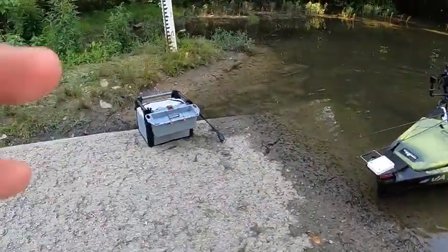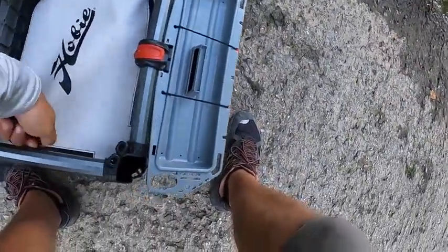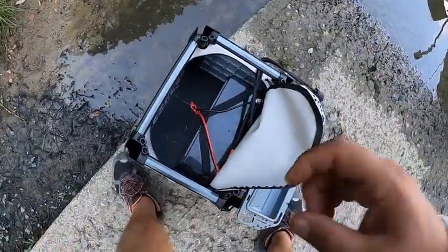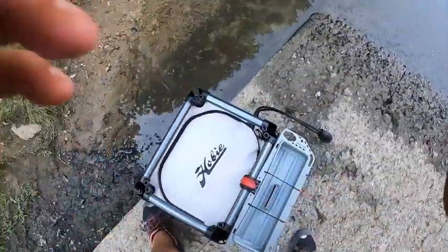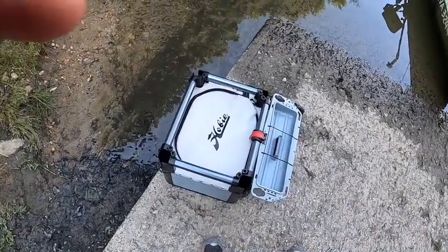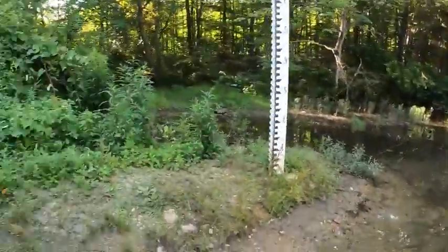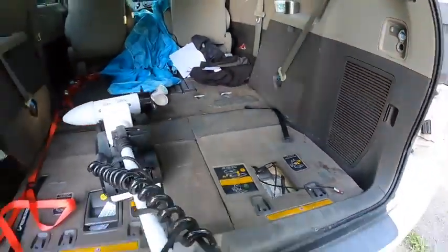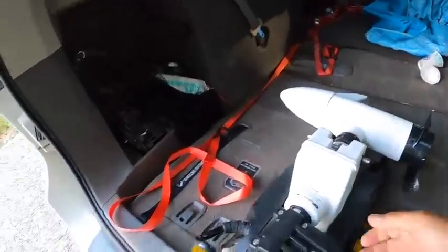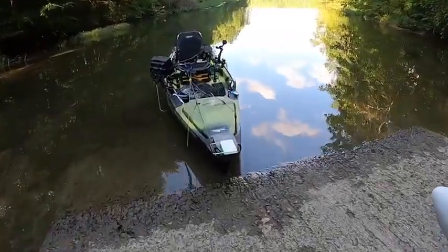I usually roll the kayak into water this way. Here is my H-grade with battery in it — it says Amped Outboard 100 amp. It has some kind of velcro system on the back on the bottom to stabilize it, and I have a plug here. I don't use a trailer because I don't have a place for one, and this is working pretty well.